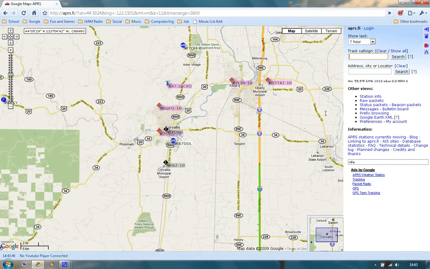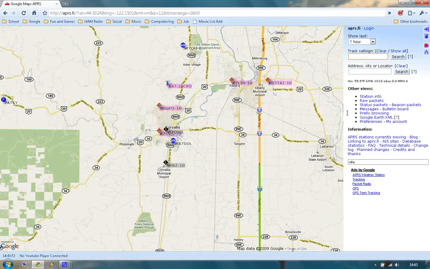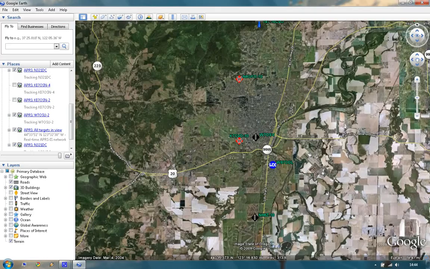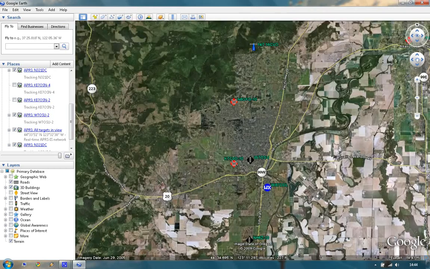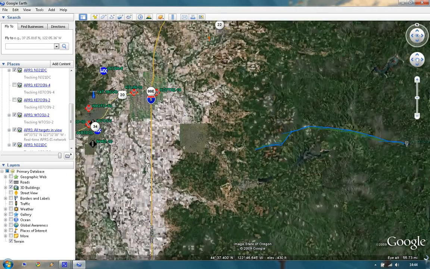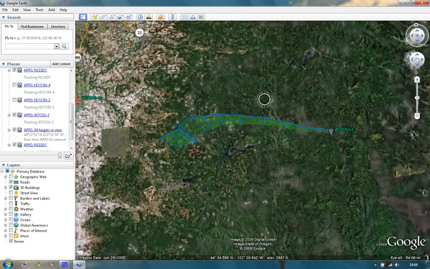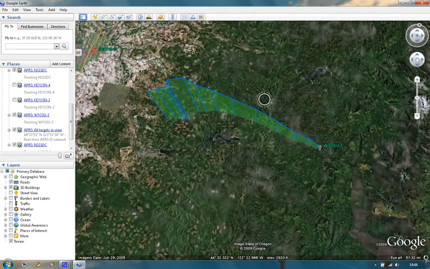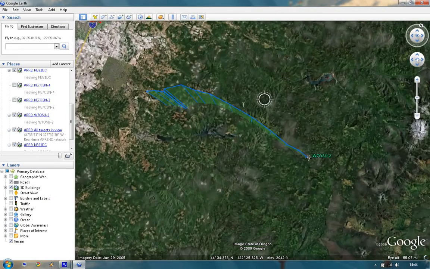So once you've selected the settings that you want to track and then download the Google Earth KML, you then open that with Google Earth. Once you've opened it with Google Earth, you should see something similar to this. You'll notice that if you selected a call sign to track, you'll probably end up with only that call sign. An example here is of that same balloon path that we're showing on the APRS.FI website.